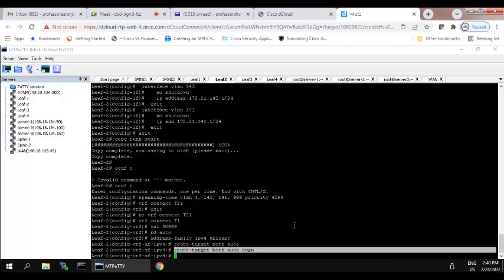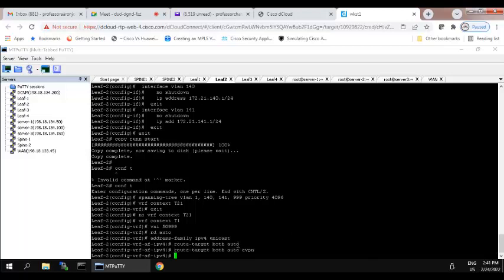And we need to add routes on this route target. Yeah, we'll see that. Those routes will not be like what we have in MPLS layer 3 VPN. It will be here like MAC address, IP address with VTEP address of all the leaves. When we go there, you will understand it, but now I am just telling you, don't have any confusion.